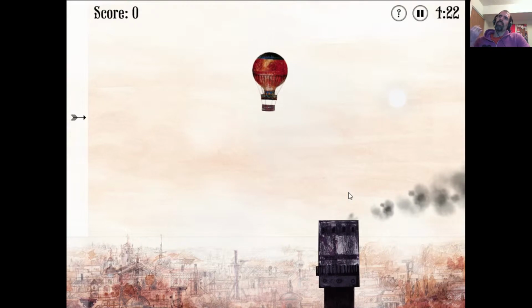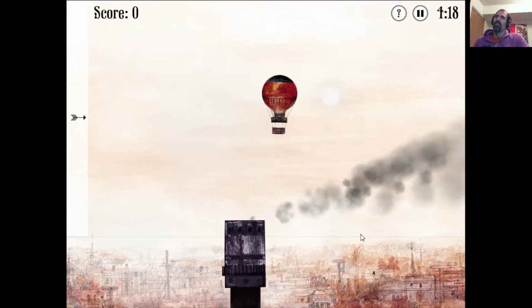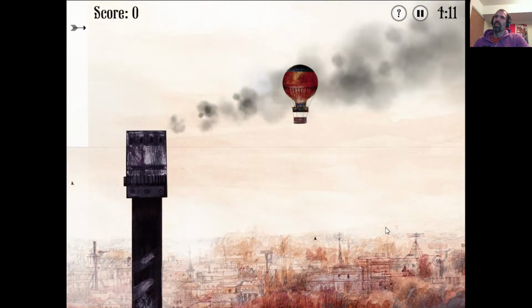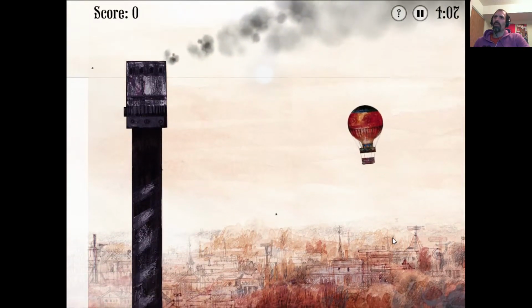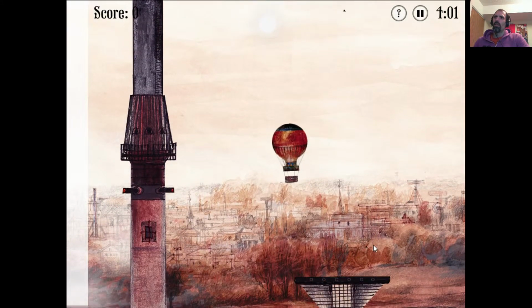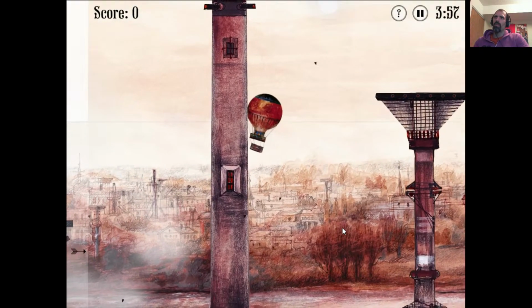I understand that this is all hand-drawn stuff, but the pencil sketches aren't doing it for me, and the lack of animation also doesn't really. No. Wait, don't I? Yes, I want to go down here. It'd be nice if they had a target down there on where I'm supposed to go. Oh, I need to get more speed.